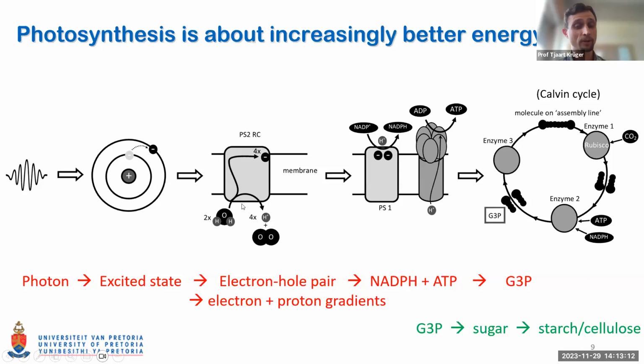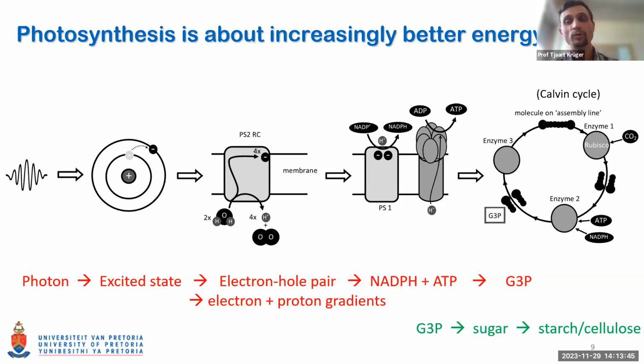So here's a very, very simplified form of the photosystem 2 reaction center. An excited state in this reaction center is converted into an electron-hole pair. And to prevent recombination, the electron is transported to the other side of the membrane, creating an electron gradient. In other words, a potential difference. And this difference is now a much more stable form of energy than the original excited state.